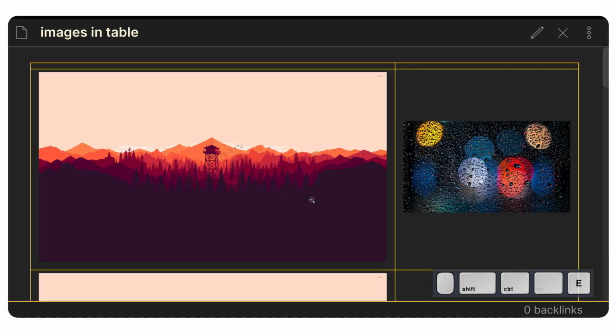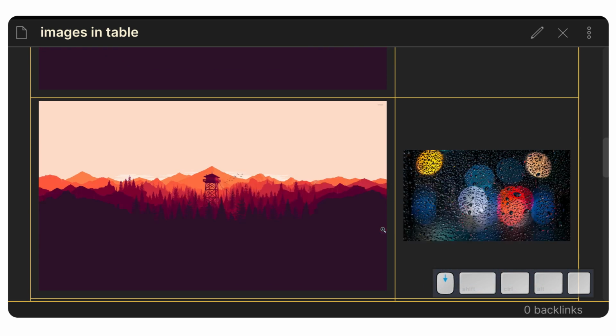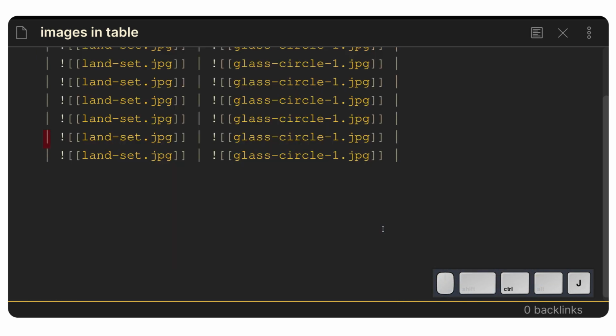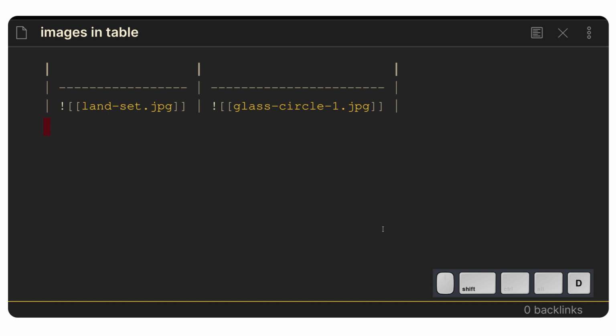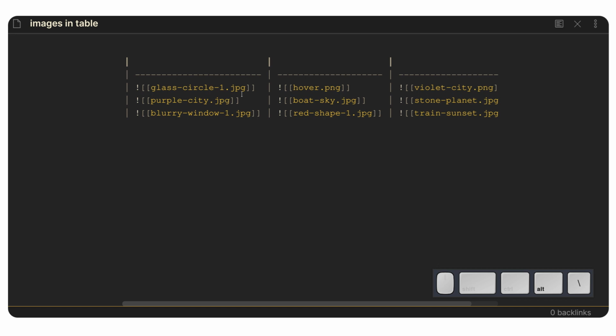I'm going to duplicate this just to show you because there's lines everywhere. And what we need to do is activate a bit of code, a bit of CSS code. Let me just get rid of that. So what we need to do right now, and you know what, let me just fill this up with other images just for the sake of making things nice, okay? Cool, there we go. So I added a lot more images.